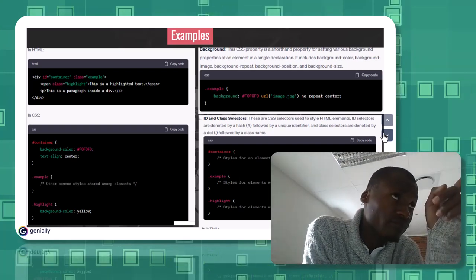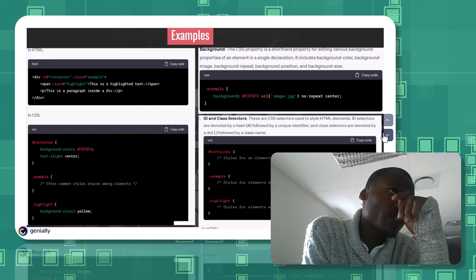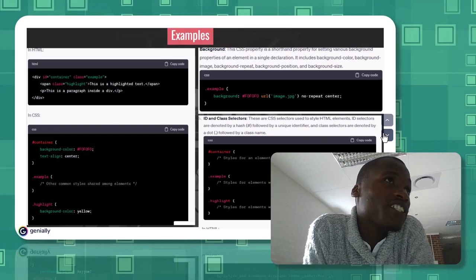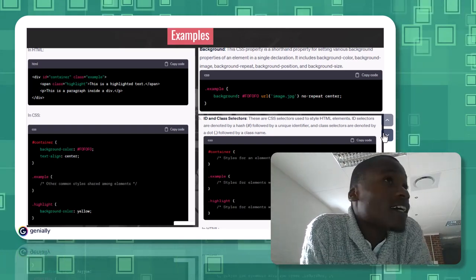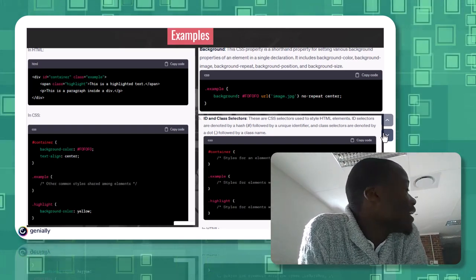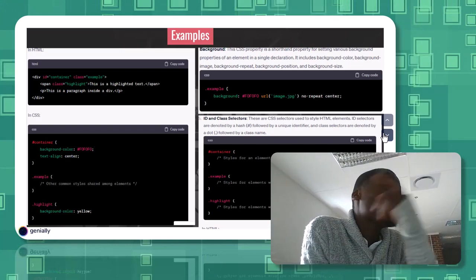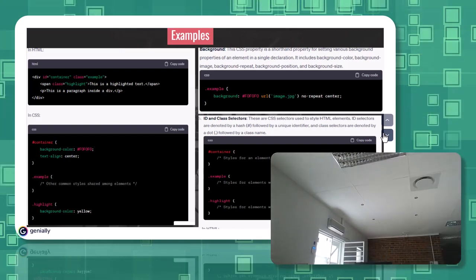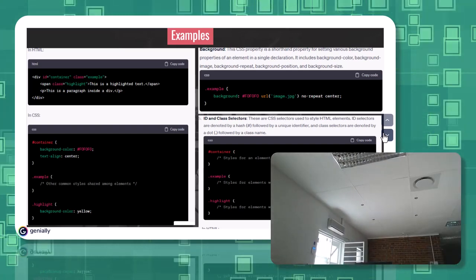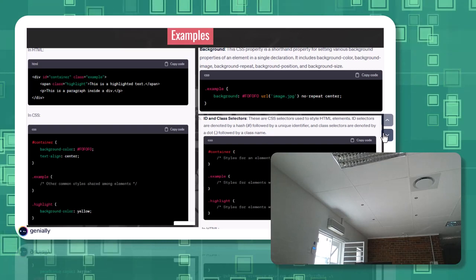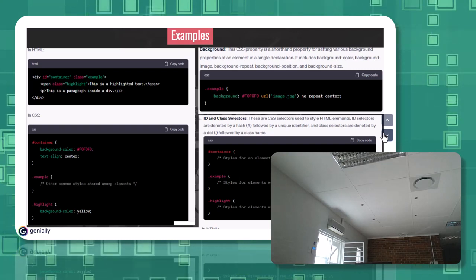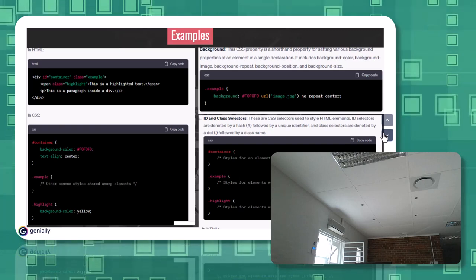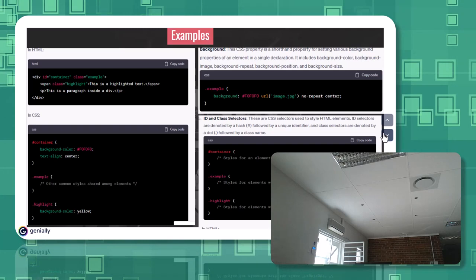if you see, we have hash container, which is an ID. So when you write it on HTML, it doesn't have the hash. Look at this, it is empty. But when you use it on CSS, it has to be denoted by a hash. This hash is telling CSS to look for IDs, and the ID container. It won't look for classes, because it will search the whole document looking for IDs.